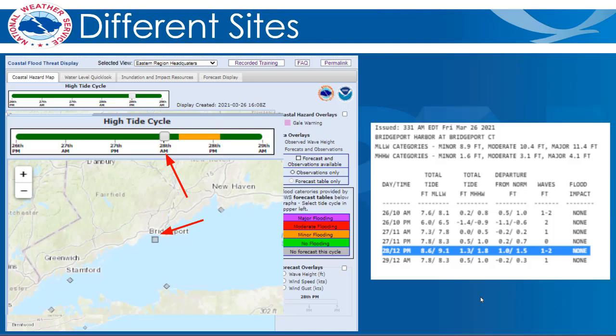You will notice there is no high tide forecast information in the table on the morning of the 28th. This happens due to the timing of the high tide cycle on certain days, as there isn't an actual high tide. This is the reason why certain high tide cycle flood stages are displayed as missing.